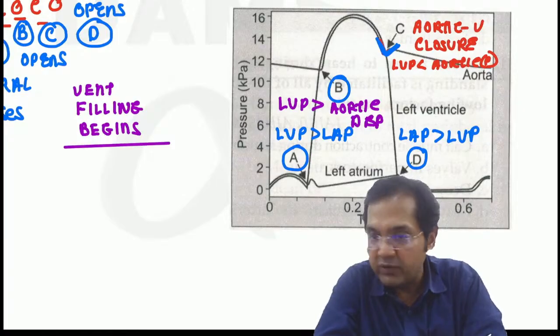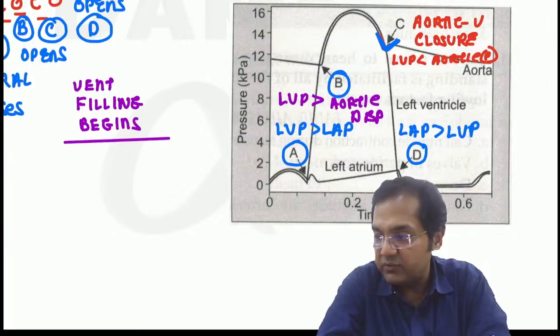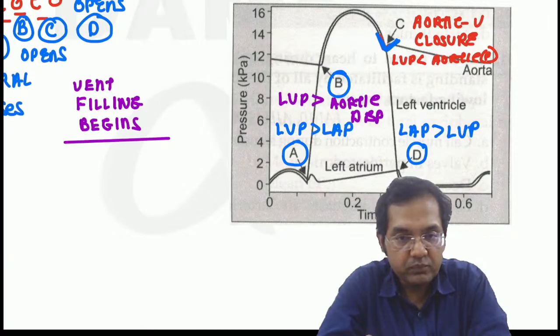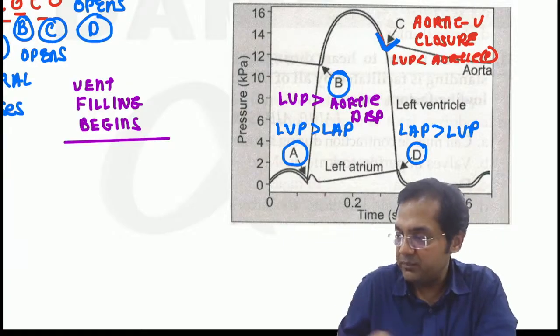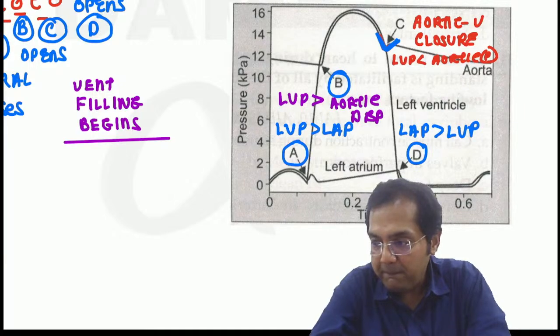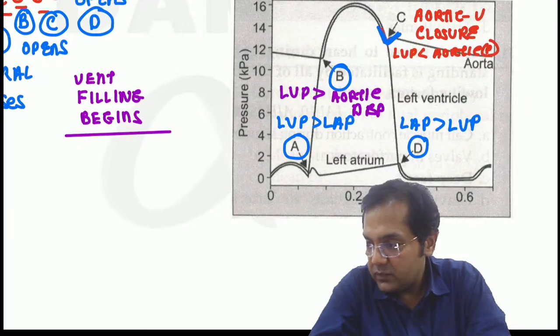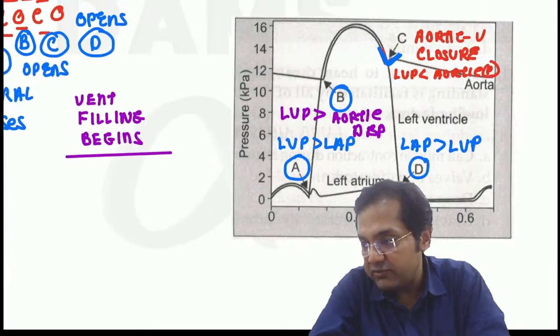But I have given you one more. Ventricular filling begins at which point? Please look at the options once more. A, B, C, D. Especially for the ones who were giving me wrong answer earlier. It is only for them. Ventricular filling begins at which point? No, Aki. No. Ventricular filling. Please look carefully. Ventricular filling.